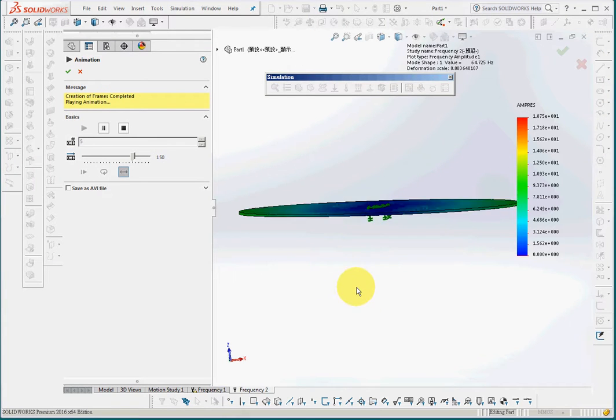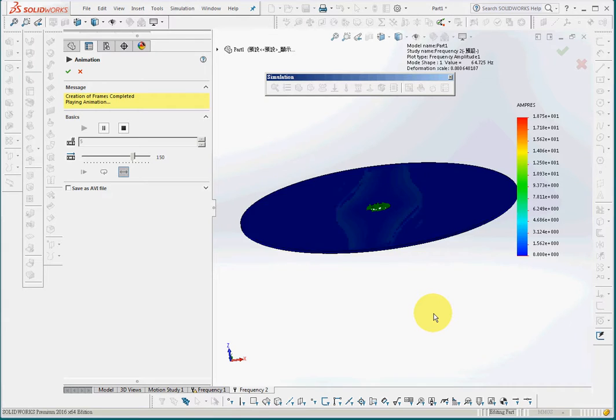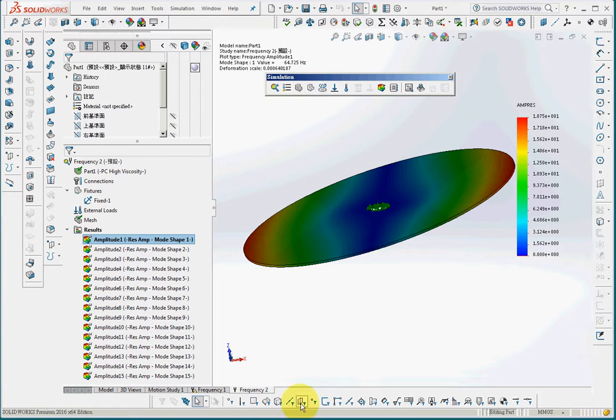You can see that the vibration mode is two-fold symmetric, or 180 degrees symmetric. So it will not appear in a quarter model because it is a two-fold symmetric vibration mode.